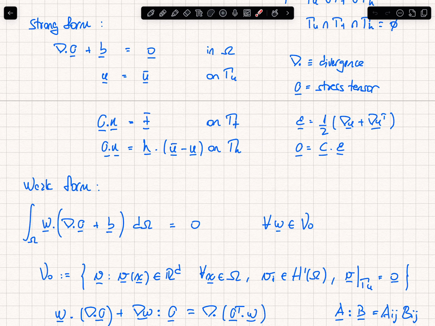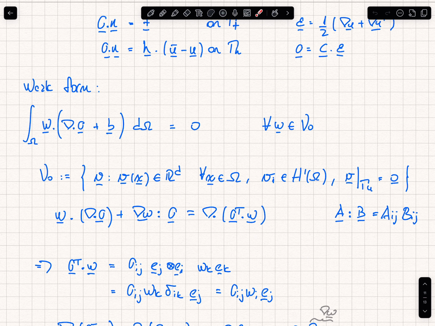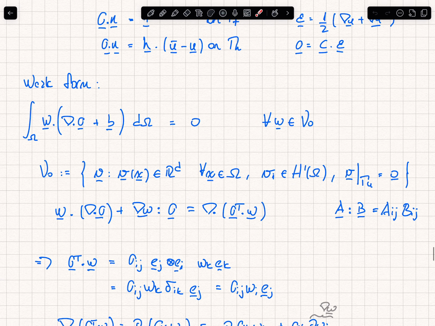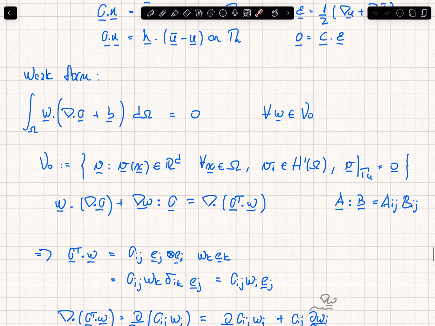And so we say we're going to define a weak form equivalent version of the problem. Remember that these are equivalent because we're still living in infinite dimensional space. We said we're going to take our differential equation, weight it with a test function, and set the integral of that equal to 0 for all test functions in some space. And we define that space as a vector valued function space. Vector valued means every component of that vector is defined in a space, and of course that space is the Sobolev space.